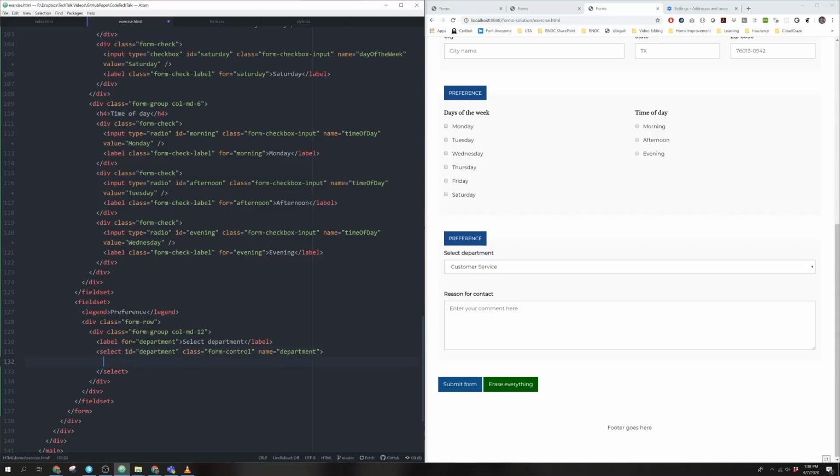You'll notice that as I'm working on the HTML, I usually open and close tags almost at the same time. The reason why I do that is to make it easier for myself and make sure that I am not missing any fields or any closing tags as I'm working on the application. So that's something that I would highly suggest for you guys to do as you're working on your HTML.